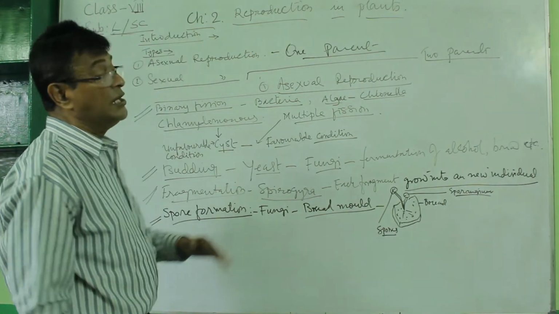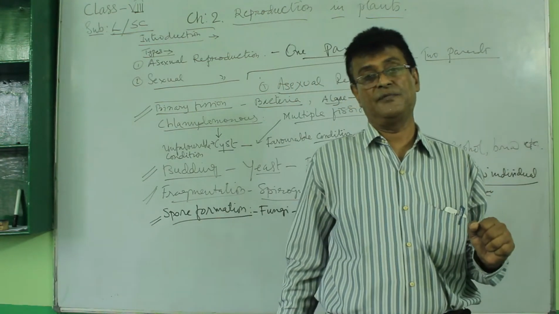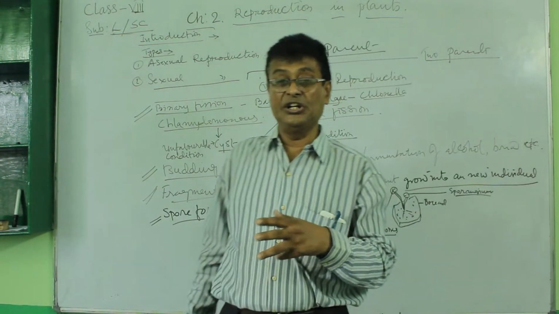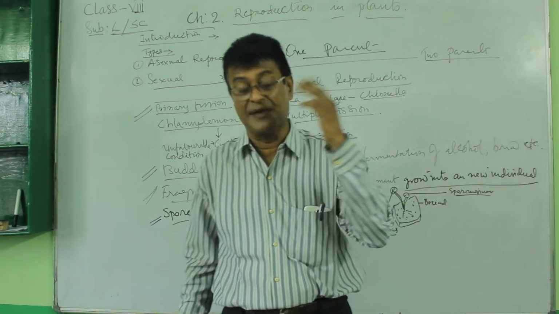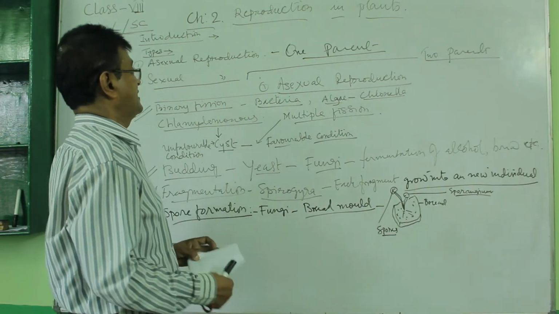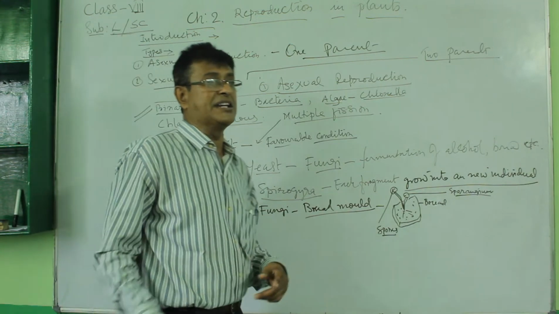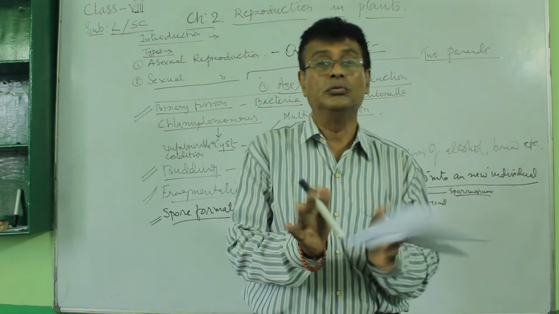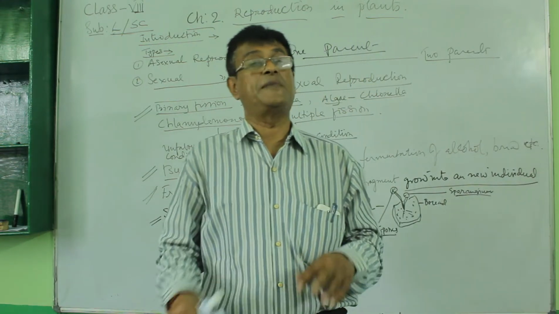asexual reproduction. Asexual reproduction is of various types. In your locality, in your kitchen garden, even in your garden, sometimes, that's asexual reproduction. Let us see what there is. First, in asexual reproduction, we see binary fission. Binary means dividing into two. A mother cell divides into two. This is binary fission.